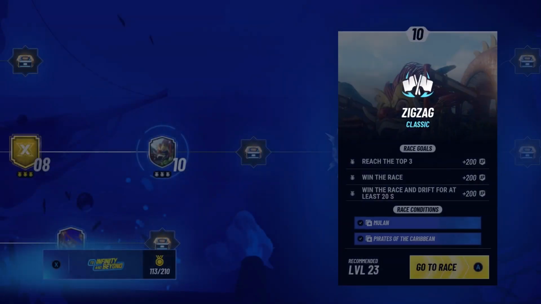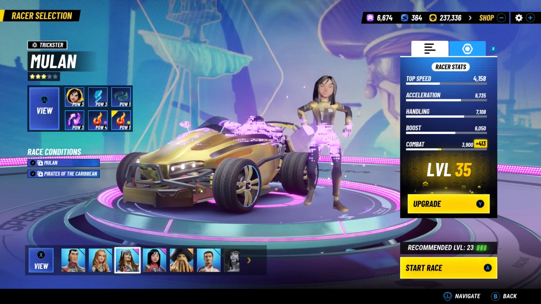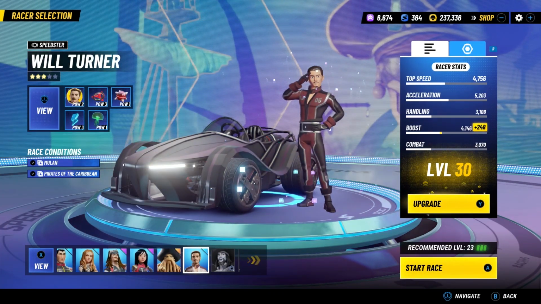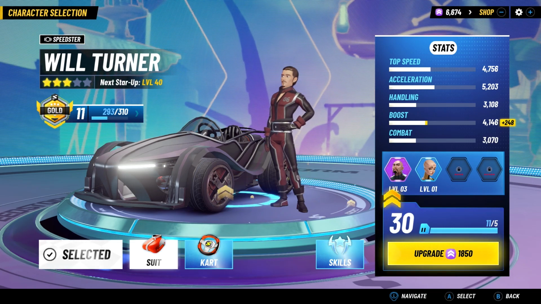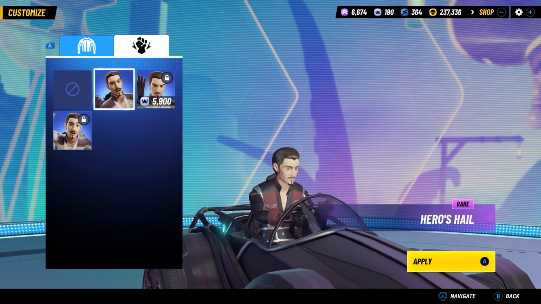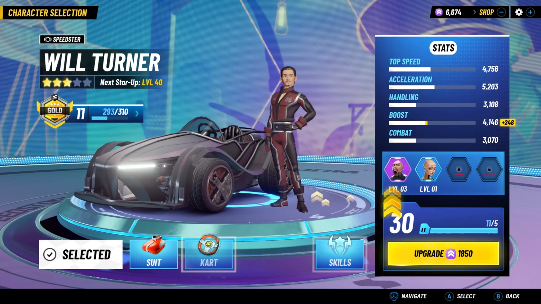Sorry, what's the requirement on this one? Drift for 20 seconds. Okay, I'm actually going to go... Ooh, that's showing up Will in this one. Yes, and we're actually going to change his thing there. The Hero's Hail, I kind of like the name of that. But let's go with Will.